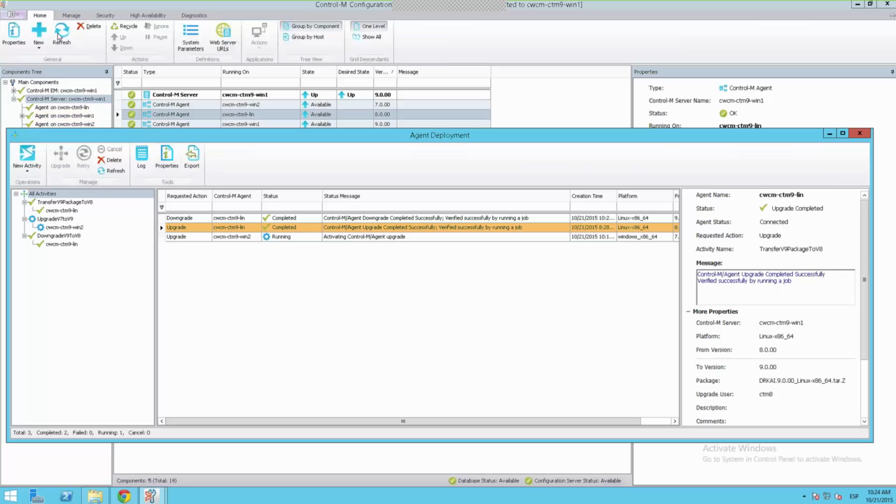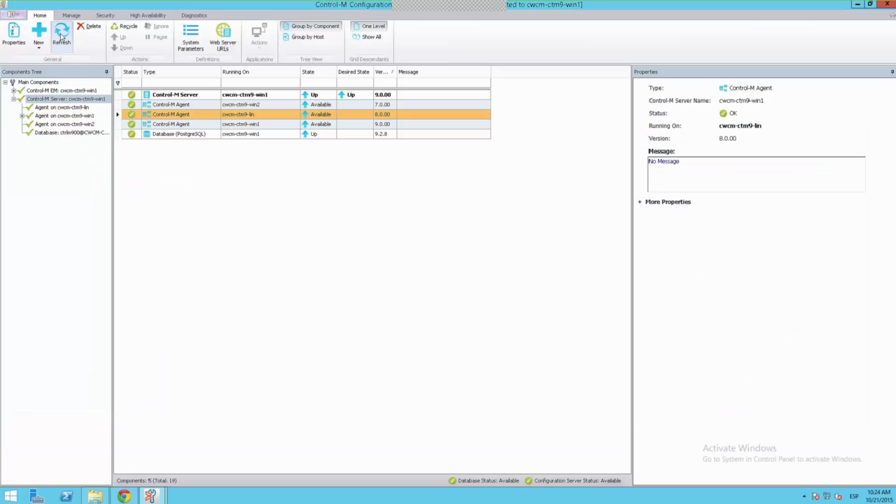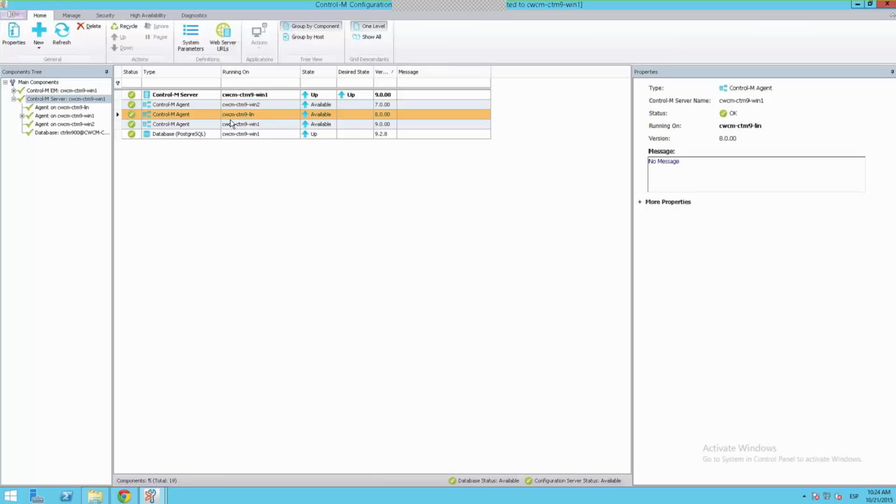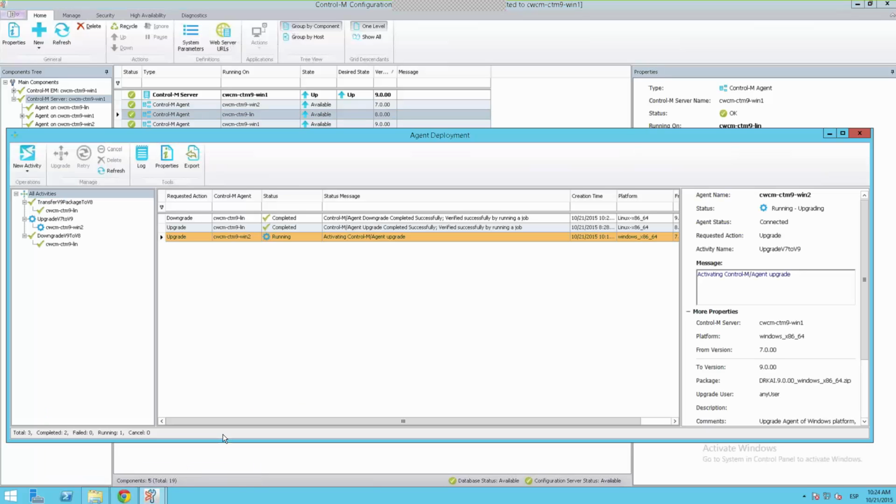And my agent is on version 7 yet. Oh no, the downgrade has been performed. Sorry, the downgrade has been performed. So I have again a version 8 agent, and we are still waiting for the upgrade of the version 7 agent. Okay, so let's check the status.